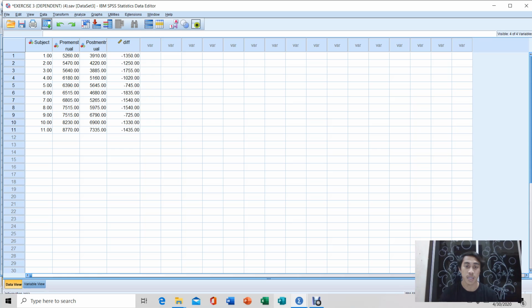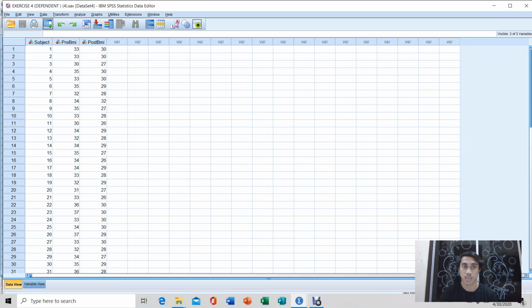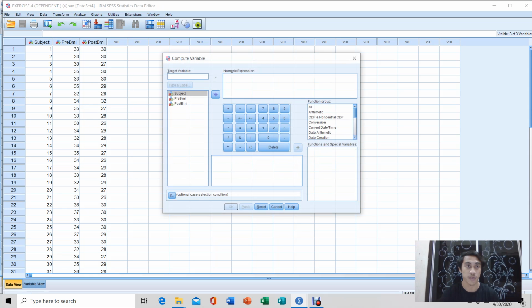Next we proceed to the last exercise, exercise 4, also dependent data. Same, we need to analyze the difference first. So what we should do is transform first. Compute variable.